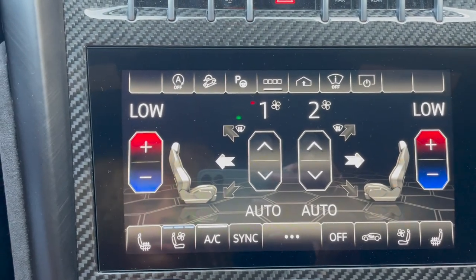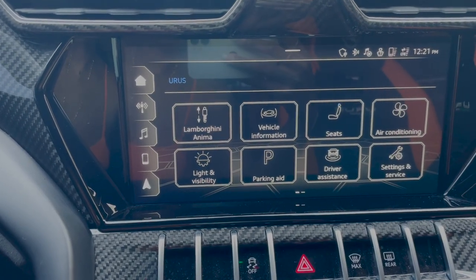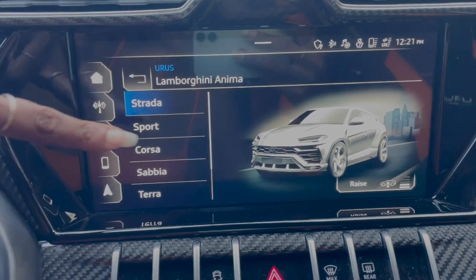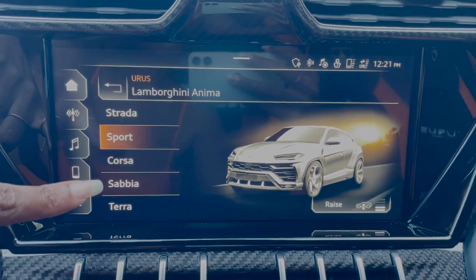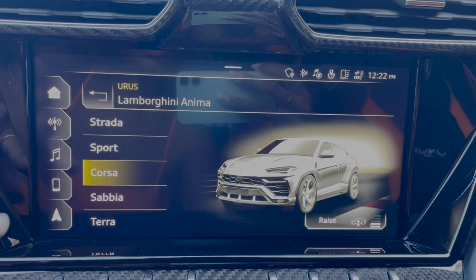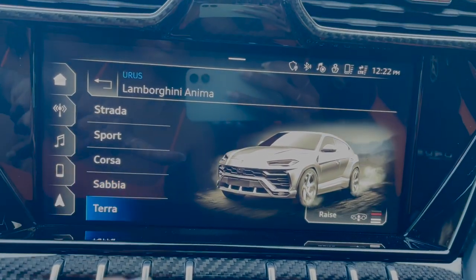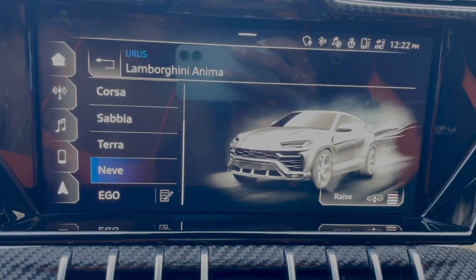Climate control — you can't miss it. And if you look in the back of it, hexagon again. Now I was telling you earlier you're on your own if you don't know Italian, but you're not totally on your own. You go here and you can see all the modes. Strata — you see the street. Sport — maybe at sunset you want to go faster. Corsa. Sabia — I guess there's like a dirt setting. Terra — more dirt. And Neve — we're in the snow now. That's pretty cool, that's helpful. And they always have the Lambo Urus logo so you know what you're driving.